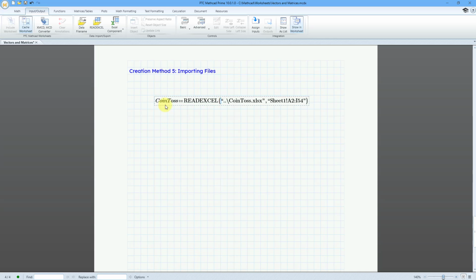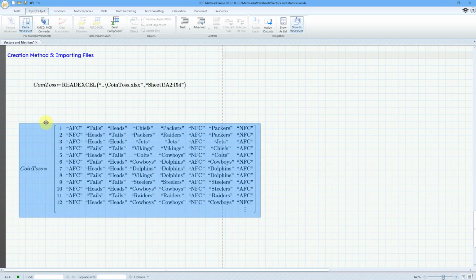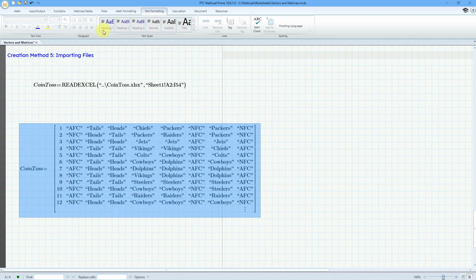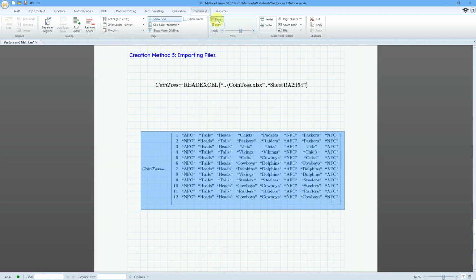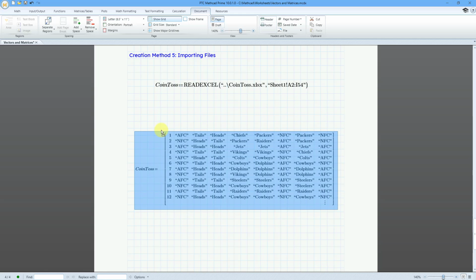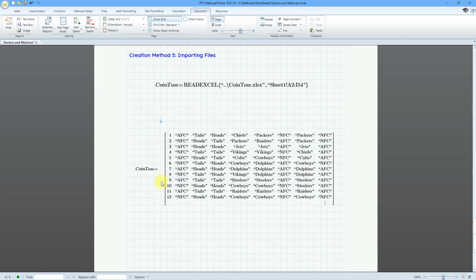So now I have a variable that is defined with this. Let's take a look at the evaluation of this variable. Let's go to coin toss and then hit the equal sign. And let me reduce the size of the text here, or math formatting, just so I can get this to fit on my single sheet. Let's try 9. Yeah, that should work. Let me go to my document tab and change from the draft view to the page view. And so now we have our evaluation, and this is indeed a matrix. You can see the indications of the matrix, and we have all our different values listed inside here.